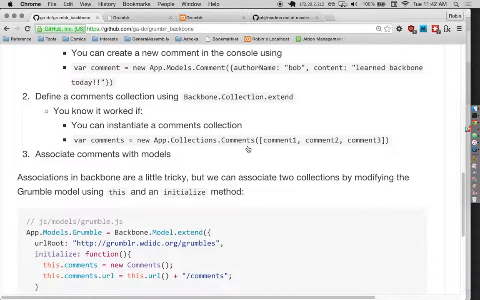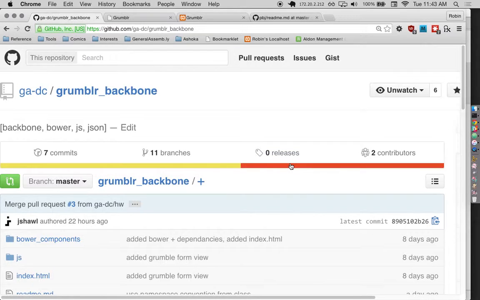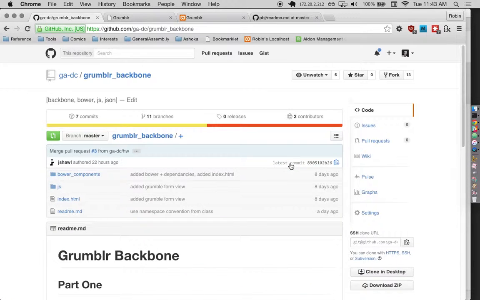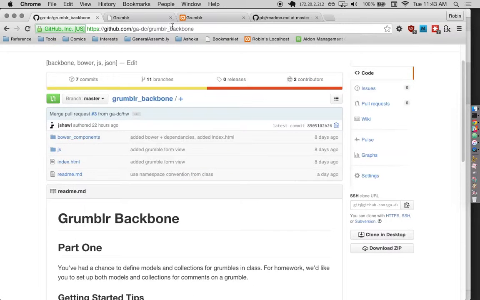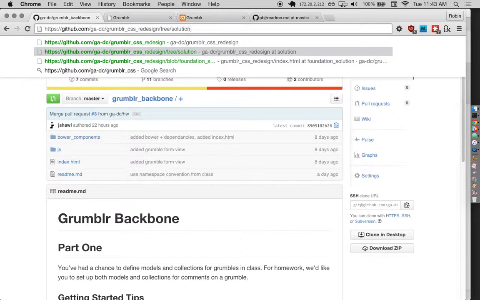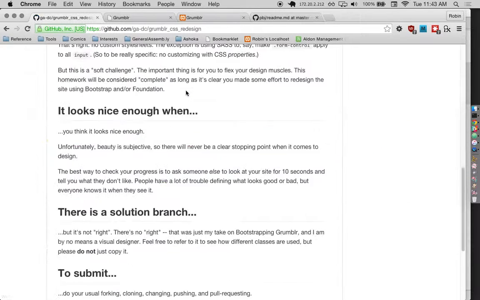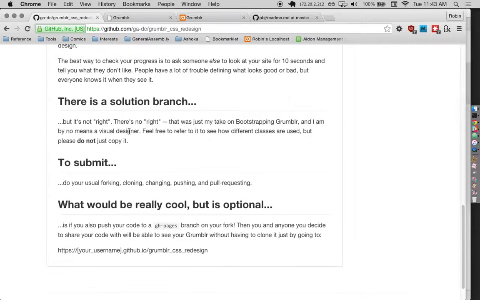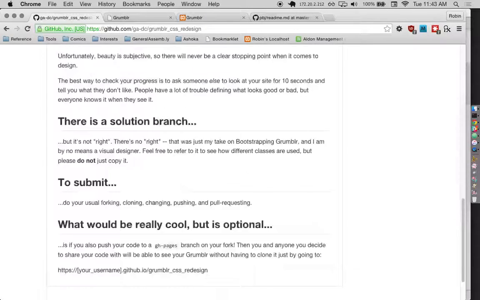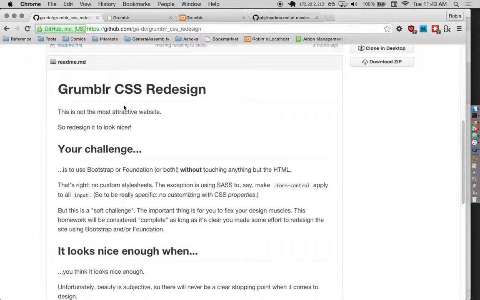So now that you've cloned it down and done all sorts of things to that clone, please now lose everything you just did and fork it and clone down your fork and then do the same thing to the fork. You're going to be submitting this the exact same way, which is to do your usual forking, clone it down, make changes, push back up, and then make a pull request to this Grumbler CSS redesign thing.